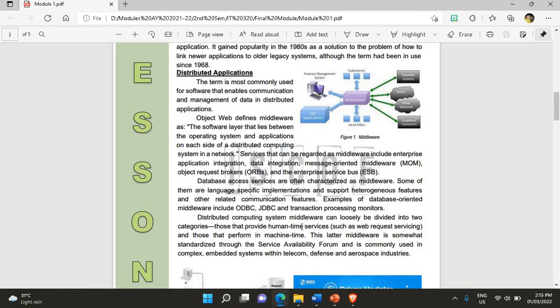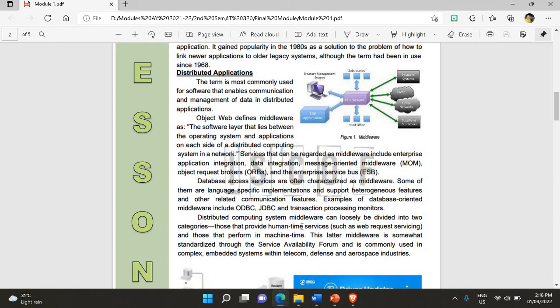Database access services are often integrated on this type of application and often characterized as middleware, whereas some of them are language-specific implementations and support heterogeneous features and other related communication features. Examples of database-oriented middleware include ODBC, JDBC, and transaction processing monitors.